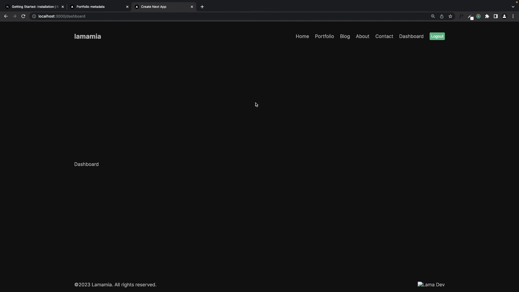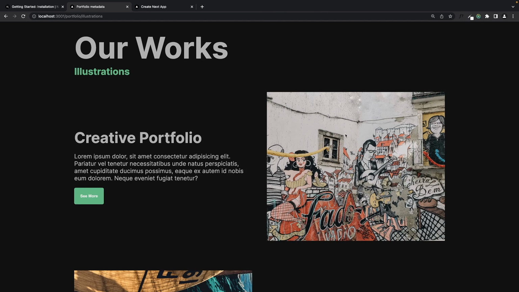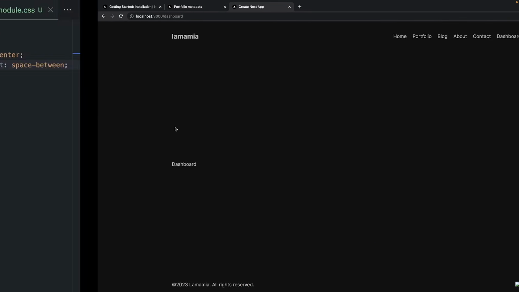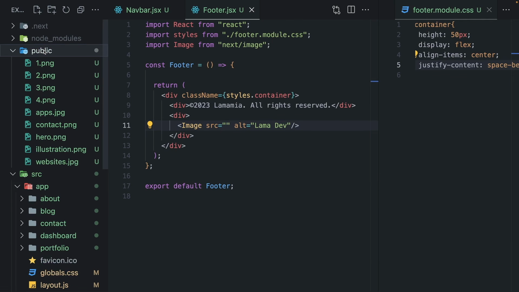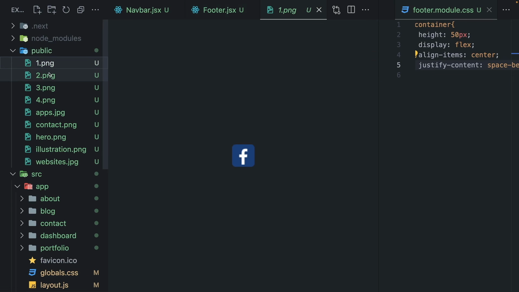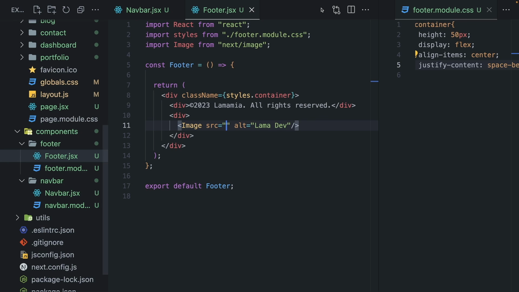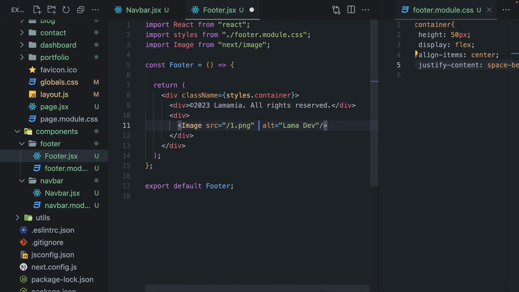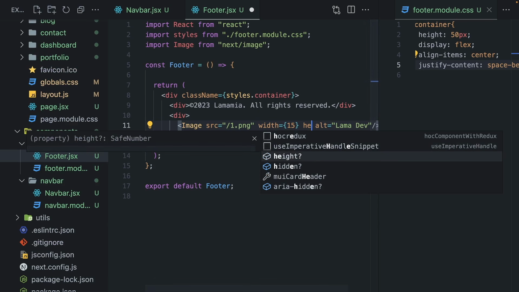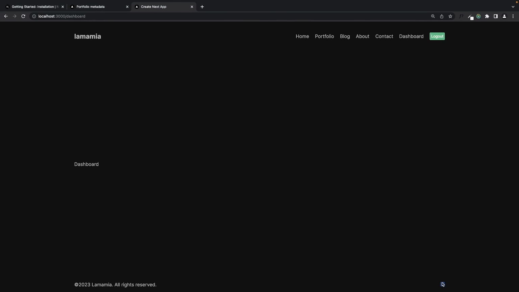And let's see how we can add images. There are different ways to add images. First one, like here, you can use any external image URL and add it directly. Or if you are using your public folder, as we are gonna do right now, we are gonna be using this Facebook and other social icons. Let's do that. I will say 1.png, but as you can see, it says we have missing sizes. If you are adding your images, you have to provide here a width, let's say 15 pixels, and a height. And as you can see, it's here.